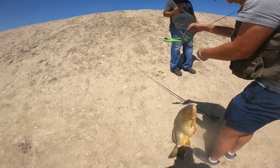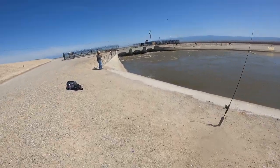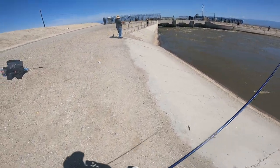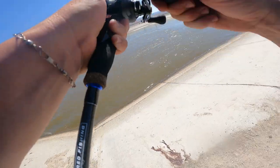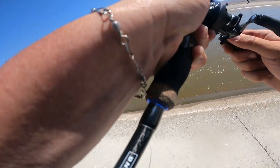Here we go. That is heavy. Yeah. Oh no! Hey, that was a nice largemouth though. Nice bass. Hell yeah. Hey, what's important is that it was on the Get Bent Baits.